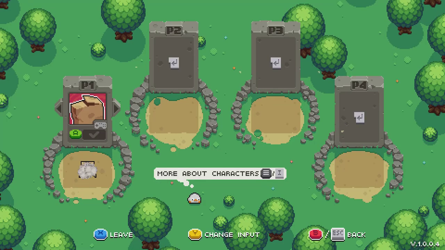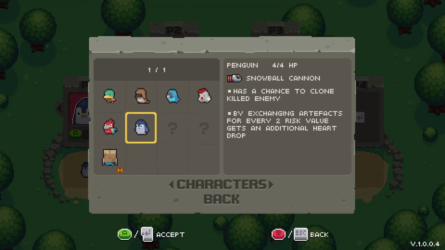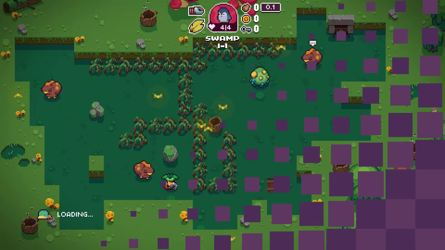Honestly, we're gonna try out the parrot. I wanna try out the... Wait, what's this? Did we unlock someone? Oh, we unlocked the penguin. We didn't have the penguin before. Snowball Cannon has a chance to clone killed enemy by exchanging artifacts for every 2 risk value. Gets an additional hard drop. Penguin time, let's go. The box head is the customizable character.